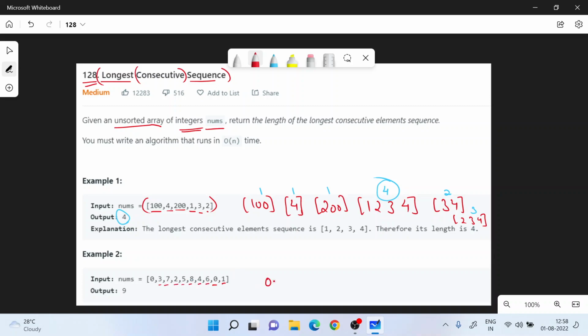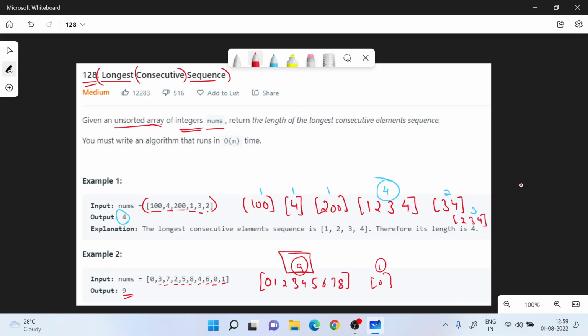So from 0 to 8 we have this sequence, and after that we don't have any remaining elements except 0, and 0 is just a sequence of its own. So the maximum length from this we can have is 9, and the maximum length from this is 1, and the overall maximum for the problem is 9 that will be returned, right?